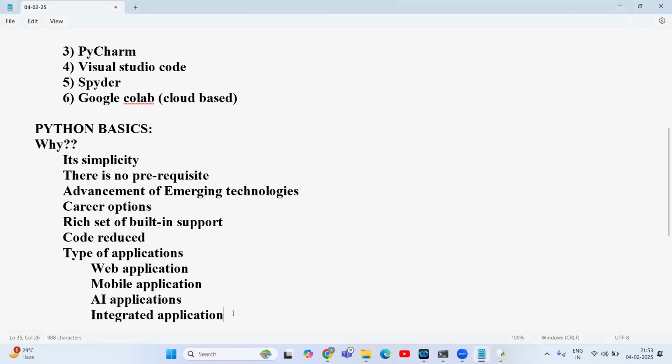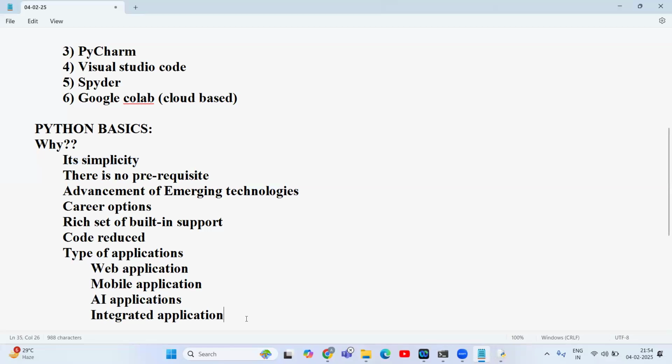Okay, and as far as the applications are concerned, you can implement different types of applications and you can deploy them. You can develop some website, some app, some chatbot, some interface, a GUI, graphical user interface application, some Windows application, and everything you can deploy if it is required to deploy it. So all these are the sample points why you need to learn Python as a student. If you think about why you need to learn Python, these are some sample points.